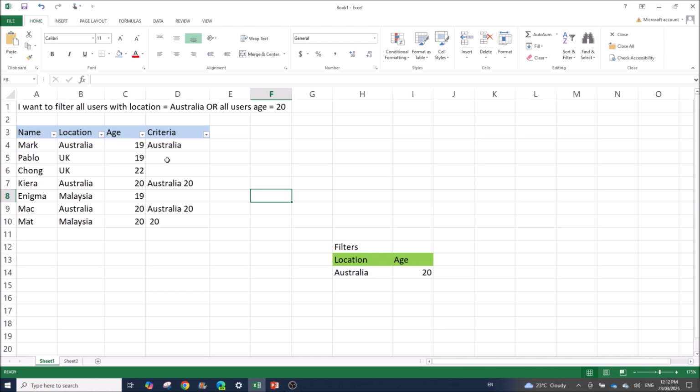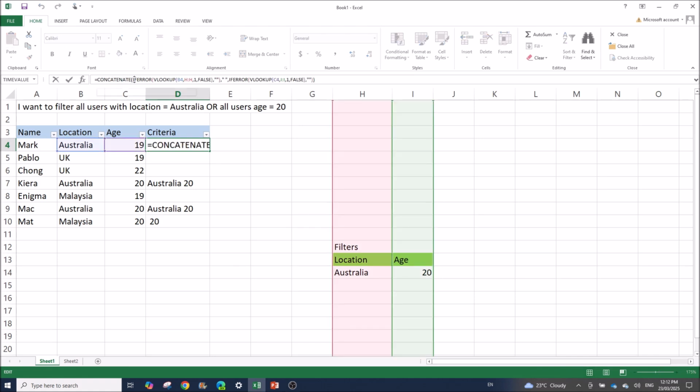So what I do is in this formula, I concatenate, then I IFERROR, VLOOKUP B4, which is the Australia location, and look up the H column.